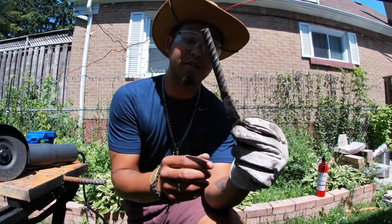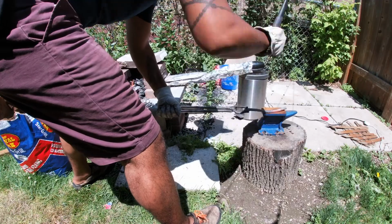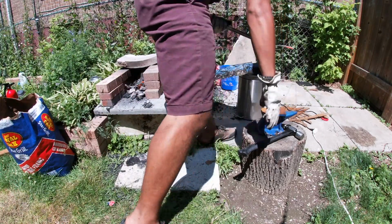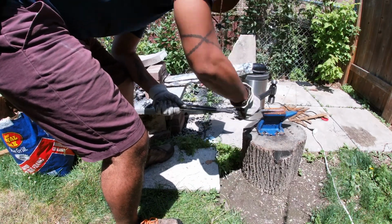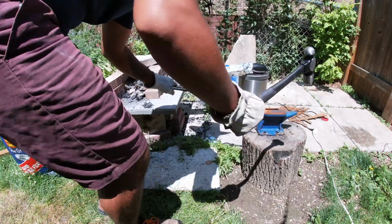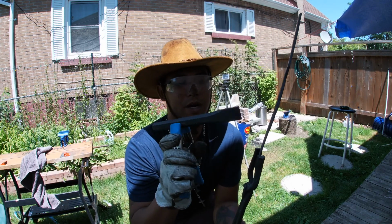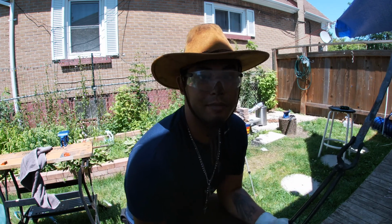Well, this is the piece right here. I think I may have cut it too long, but we're just gonna go with it. Hot now. Alright guys, so I hit it to my desired thinness. So now I'm gonna heat up this bottom side that's a little thinner and use this chisel for the first time.